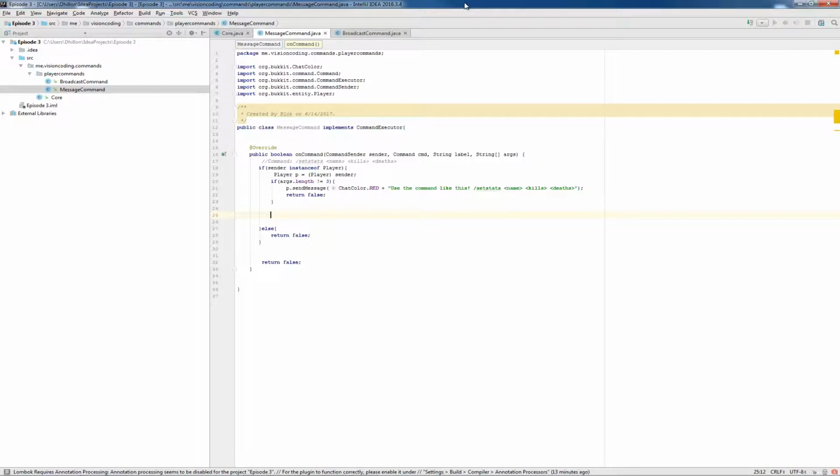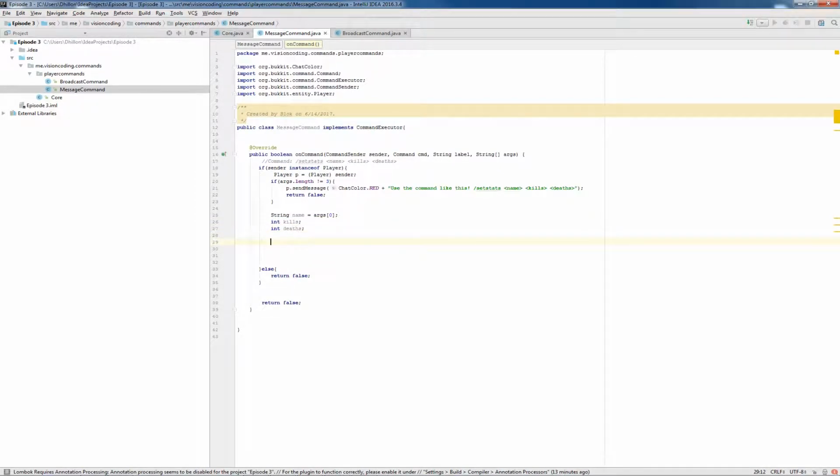So we're gonna do a few checks. First we're gonna do String name, int kills and int deaths. Okay, so now we have that. We're gonna instantiate those later. But the first thing we're gonna do is just set name to be args[0] because we already know that the name is gonna be that. But we have to check if kills and deaths, when they supply them, are integers.